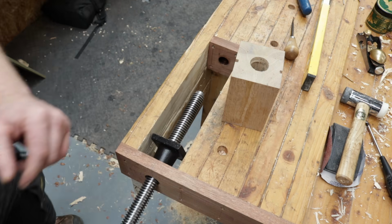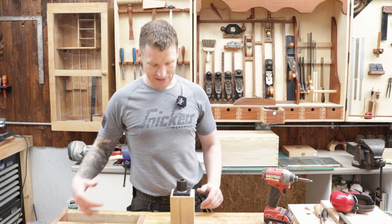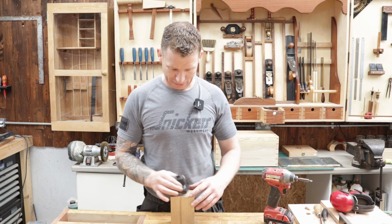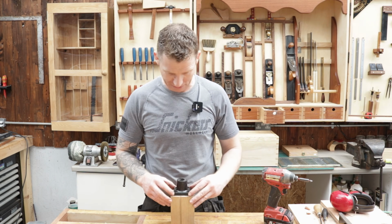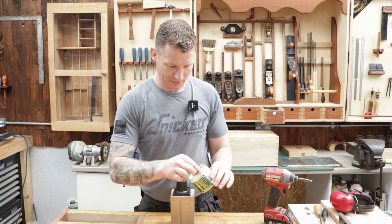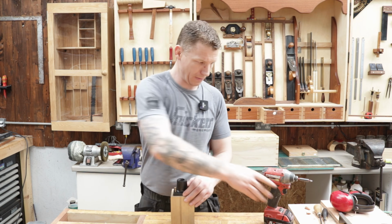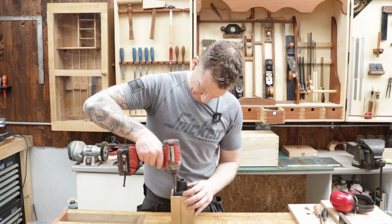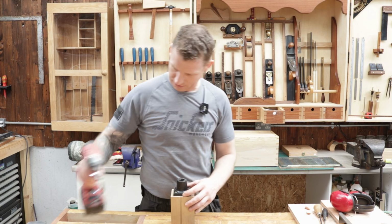Okay, I've taken it out to put this back in. Obviously, I can't get a screwdriver in here, so we're going to screw it on here. All the holes are marked, and I've just pre-drilled them. So I'm screwing into end grain now, so I want to make sure that I don't split the timber. So I'm just going to use a little bit of beeswax as a small bit of lubricant on the screw, and we can screw these guys home. Nice and easy.